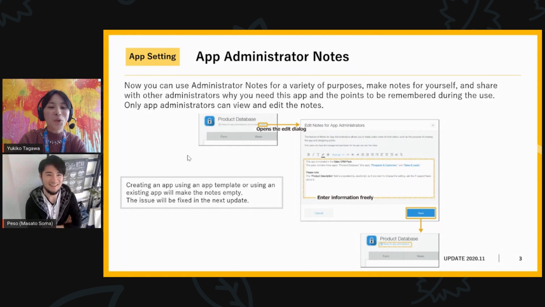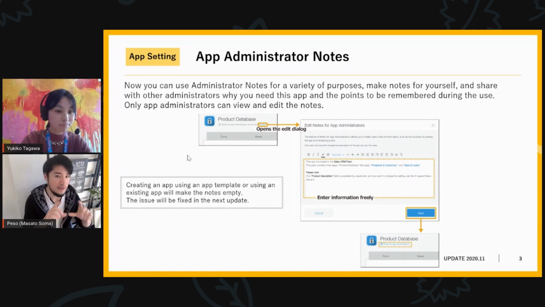I think there is nowhere to take notes on Kintone. You pretend like you don't know anything. Or the top page. Yeah, so we already have the label field. We can put notes like, for example, be careful, the fields below are only for the salesperson or something like that. So that will be a note for the user. And also we can have the app description, which you can put in the app top place, in the view.